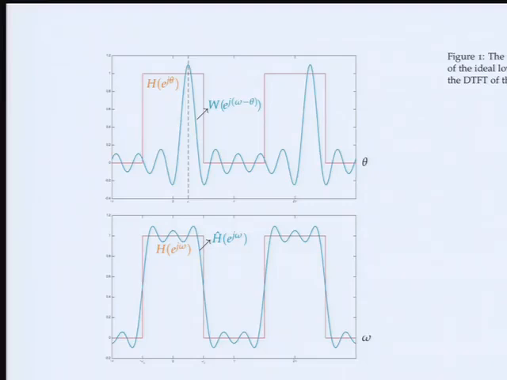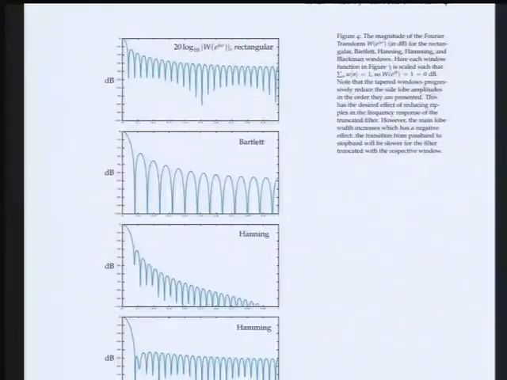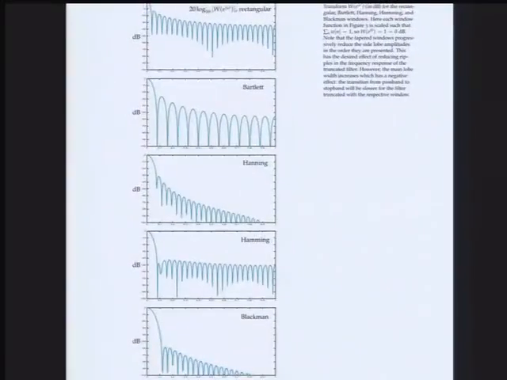Okay? So there are two factors in your window design. One, you want these side lobes to be of small amplitude to get smaller ripples out here. The second concern is to keep the width small so that you have a sharper transition. So there's a bit of a trade-off between sharp transition and those ripples. If you want sharper transition, you're going to get bigger ripples, essentially. And we saw that clearly in comparing those windows. Those that give you smaller ripples, the ones at the bottom, also give you a slower transition.